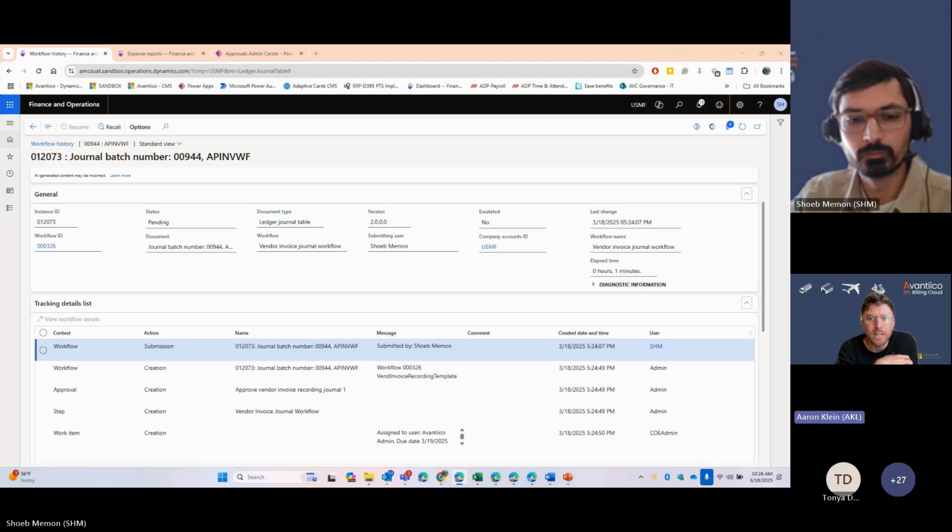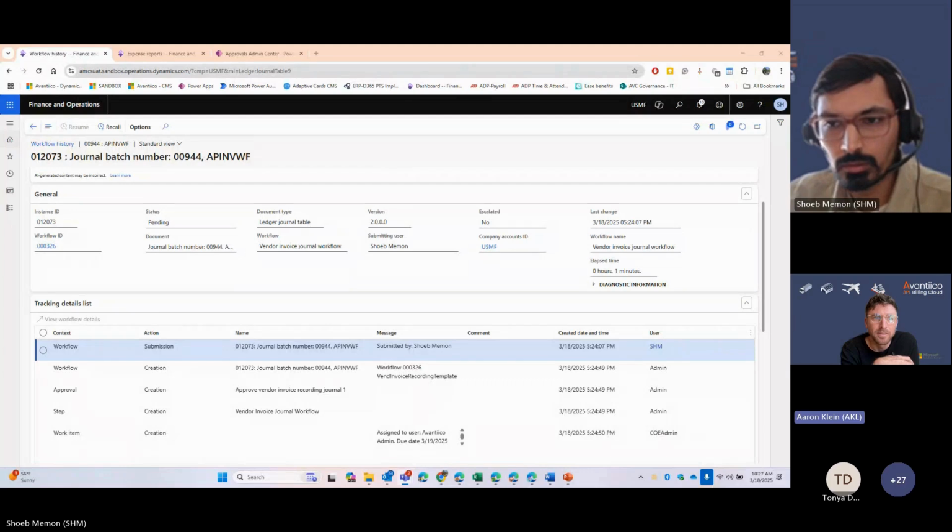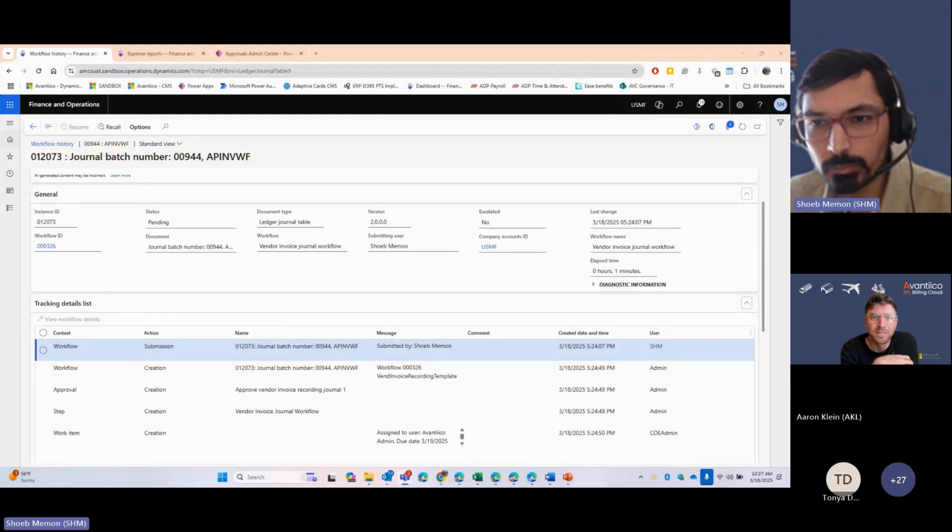However, the approver needs a D365 license to validate the invoice journal details before he can approve the workflow. The question is, is it possible to provide the D365 finance vendor invoice journal details to the external approver without giving him access to the D365 finance system? So let me read that one more time. Yeah. Sorry. The question's down there at the tail end.